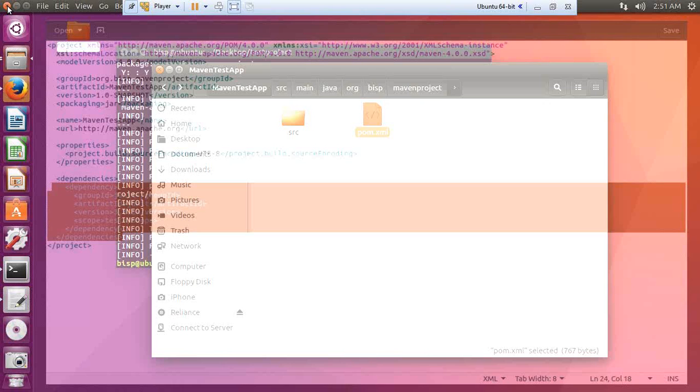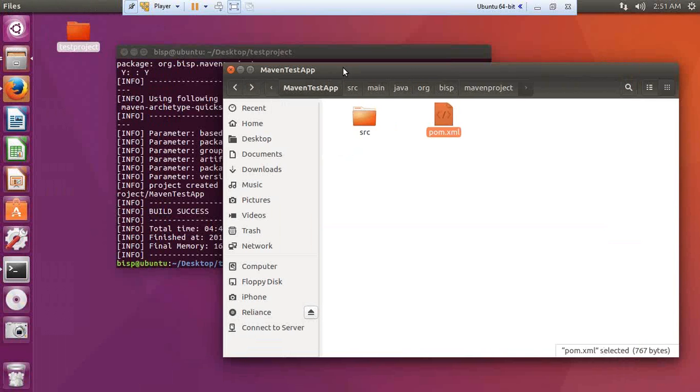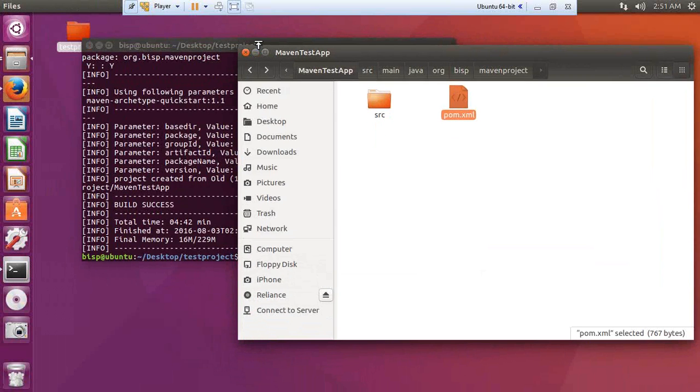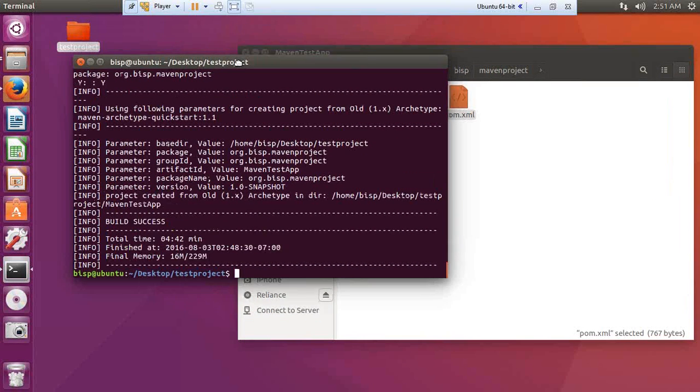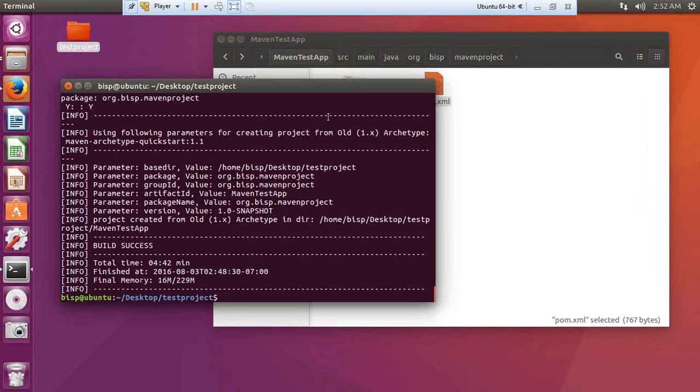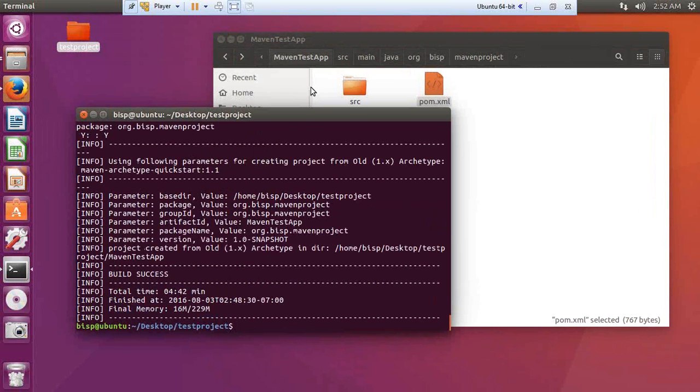Now I want to compile this project because finally I want to end up with a jar file so that I can share it with my users so that they can test it. In order to do that, I need to compile the project.